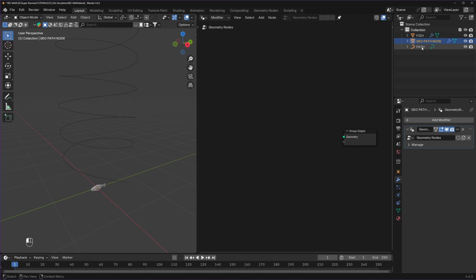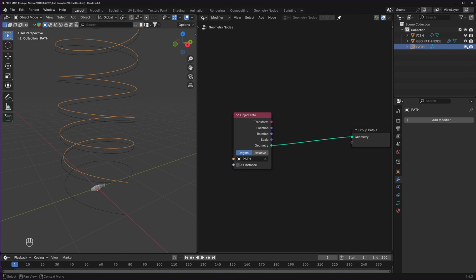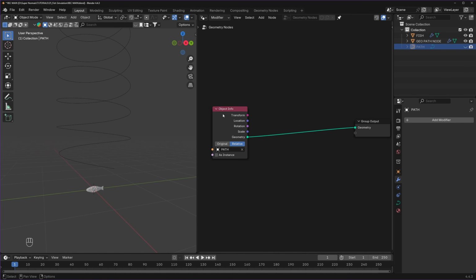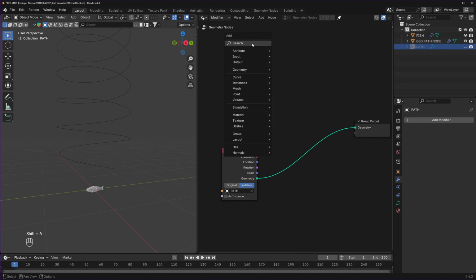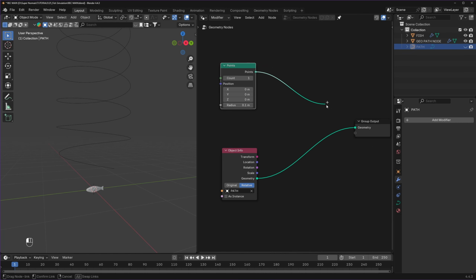Now you can drag the path inside the geometry node and connect the path to geometry node. After that, we can hide the path from the collection so that we don't have to work with it right now. And make sure you set it to relative as well, because only then will the transformation that we made on the curve be visible. Now for example, we are going to start working with just a simple point. So press Shift A and search for points. And here is a point.